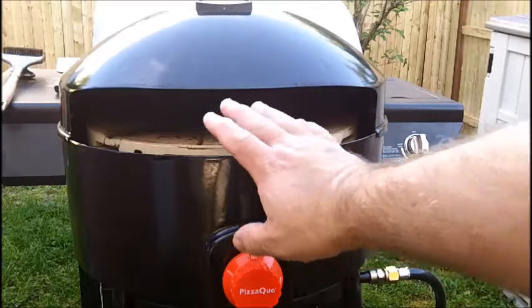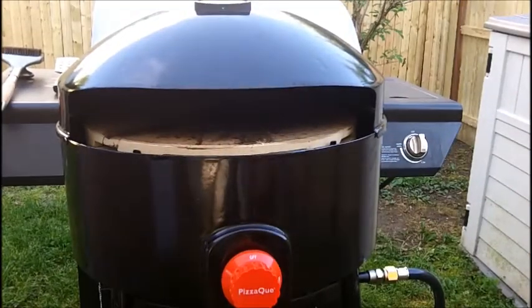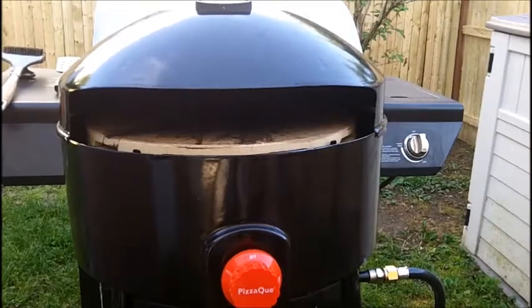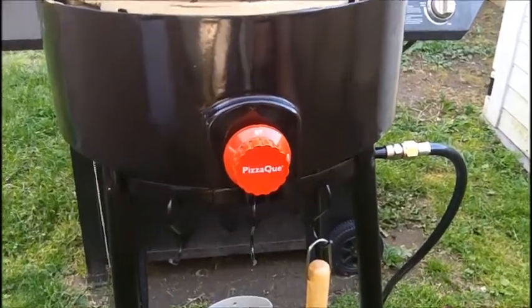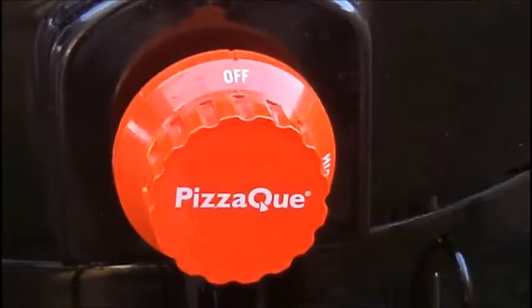I want to show you the coolest thing I just got. Got it a couple weeks ago, and it's pretty awesome. This thing is called a Pizzaque. I'll zoom in on the dial. Pizzaque. This thing is friggin' awesome.